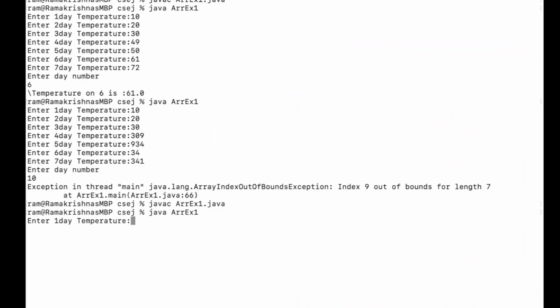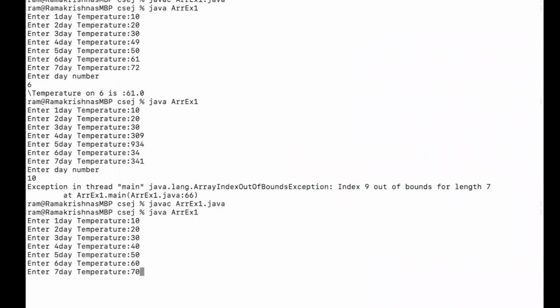Java. Now tell me 10, 20, 30, 40, 50, 60, 70. Okay, now it is asking me to enter the day number. Just tell me any day number. 5. Okay, what should be the output? 50.